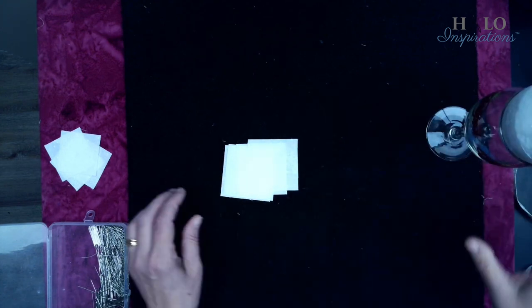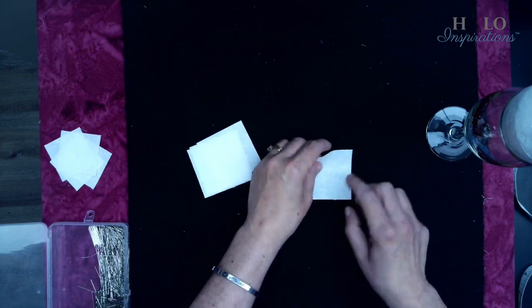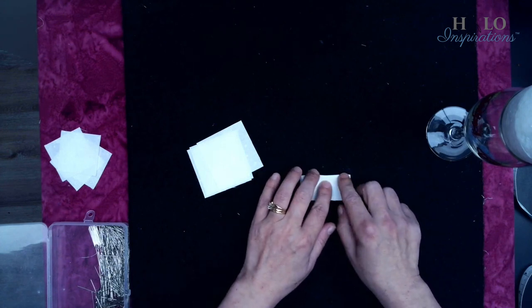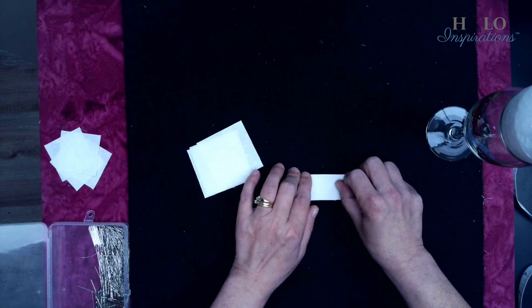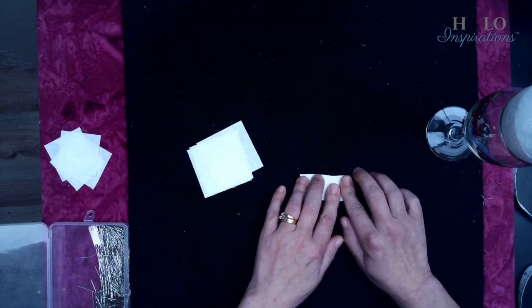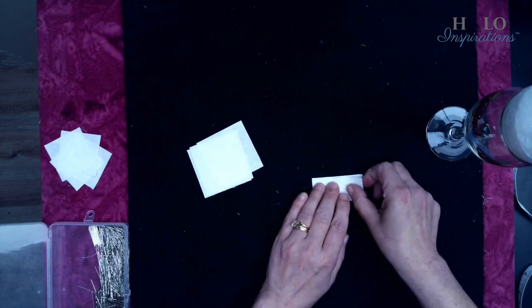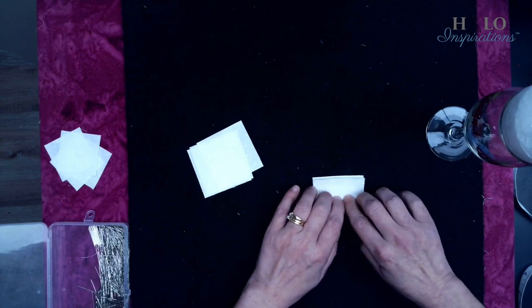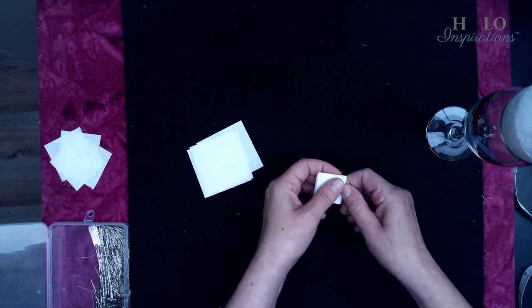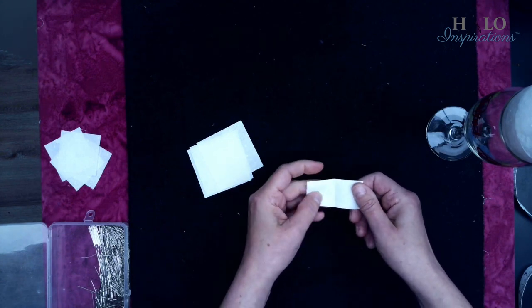Now, with every single square, I cannot say that enough. We are going to fold it in half, and I'm doing wrong sides together. So the right side is facing out, and you're going to give it a finger press. Could you do an iron? Sure, why not? But there are a lot of these, so I'm just going to finger press as I go, both directions. Now, you could even just fold it in half and then finger press along. Then we're going to open it back up.